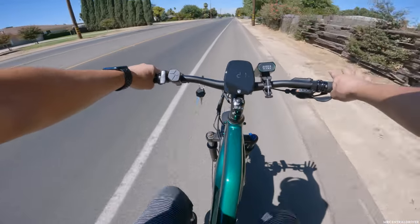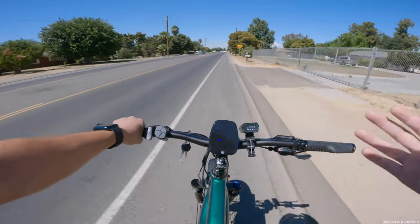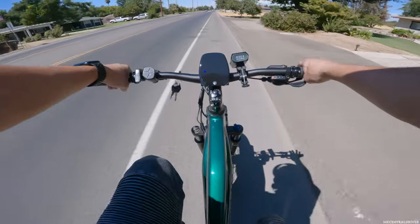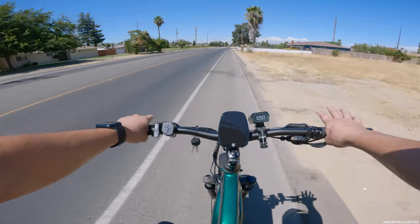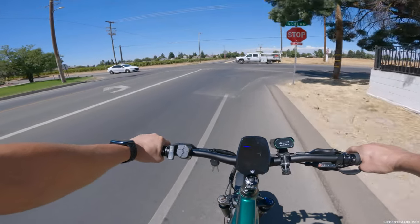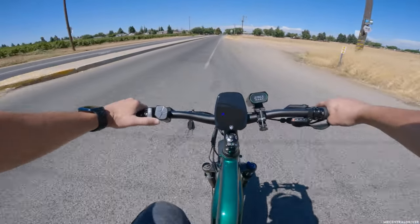If I pedal any faster it's going to feel like I'm ghost pedaling because your feet rotate so fast. I'm putting so much effort into pedaling and my feet just can't rotate that fast unless I'm really standing on the bike and pushing into them. That brings up the first problem I have with this bike: the pedals don't stick to your feet or shoes, and it's really hard to keep your feet on there, especially when you have to pedal hard. That's one of my biggest complaints, but this bike is not bad by any means.